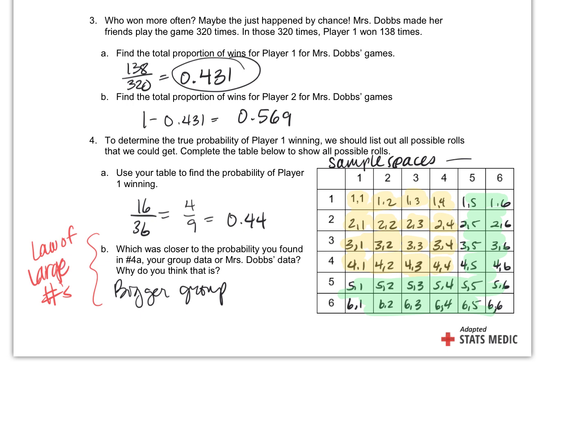Probability isn't determined by a small sample of 20 or 10, right? If it was, then we would think the probability of winning this dice game is 50-50. But we know it's not, right? We need to do it many, many, many times to really get an idea of the true probability of winning. If we couldn't calculate it ourselves, we'd have to do it many times.